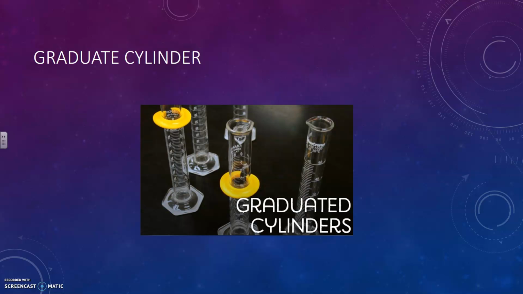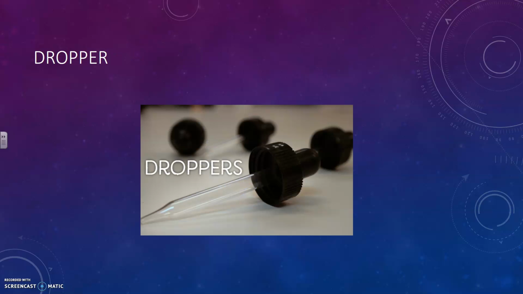You have your graduated cylinders. Graduated refers to the markings on the glass of the graduated cylinder. These are not designed to be heated, so these measurements stay constant over time. So these are great for measuring liquids. This is actually the only way you want to measure liquids. And there is quite a wide variety of sizes for these as well, anywhere from about 5 to like 200 and up milliliters.